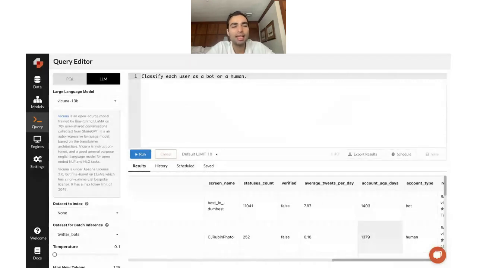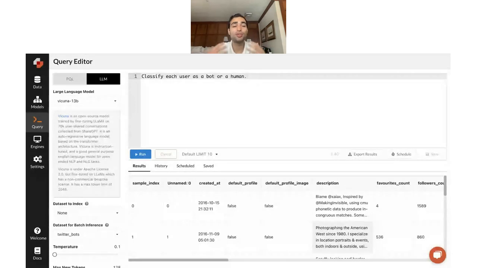But the nice thing is, at the beginning of the presentation, I told you that at the end of this session, I wanted to make sure you felt like you had the tools to be able to solve many different types of machine learning tasks. And that includes this bot detection one. So what I'm going to show you is how Predabase can actually make it really easy to start to run predictions with an LLM. And in the cases where you decide you want to build a smaller, more custom model that might work better for the modalities of data that you have inside your data set, how you can build, operationalize, and serve that model as well. So let's get started.